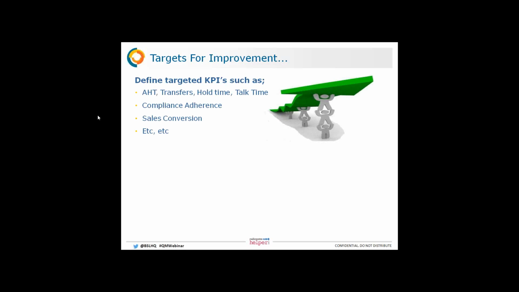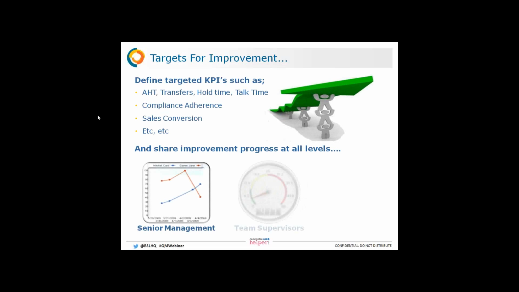But where traditional Excel has fallen down is really how you feed those scores back into some sort of repository that can then deliver reports to senior management, or deliver a dashboard of performance back to a team supervisor, or perhaps more importantly, feed back to the agents themselves. They want to know if they're doing well. They want to see how they measure up against their peers and what they need to do to get there.